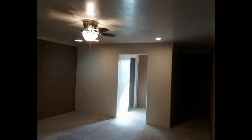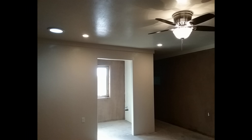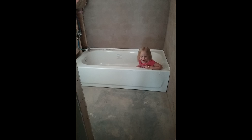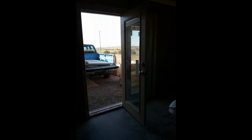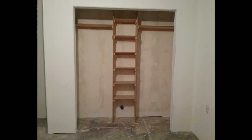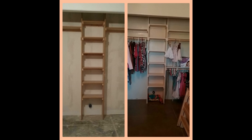On the earth walls we put a mud plaster and did multiple layers until we got a fairly smooth consistency, then sealed the walls with linseed oil, which gave us a dark brown look that we liked. We ended up putting in an attic access where we have extra storage up in our attic, with some storage shelves up there. And just a quick shot of some shelving I made in each one of the bedrooms.